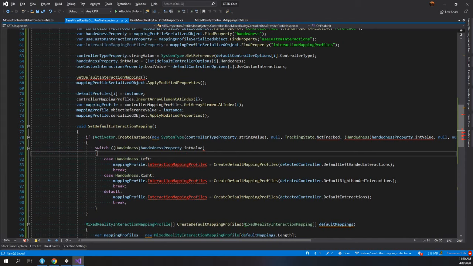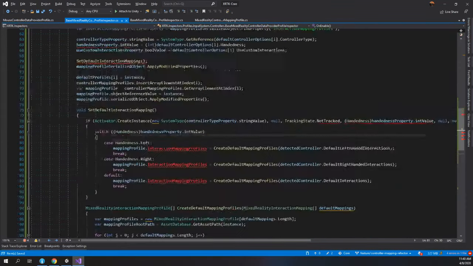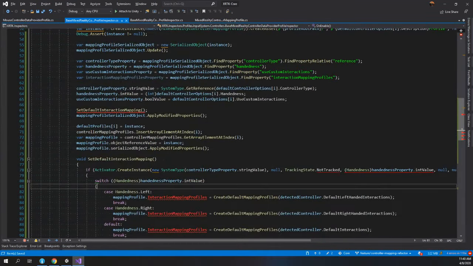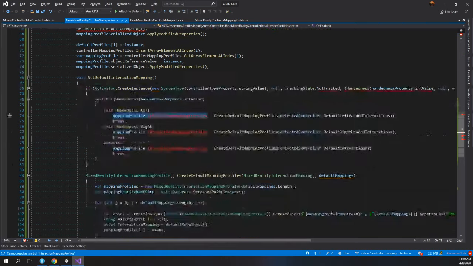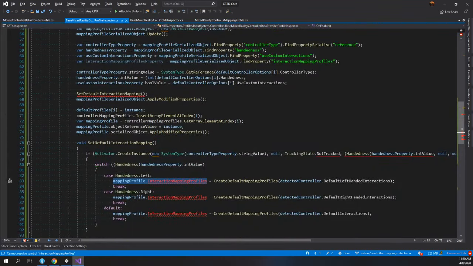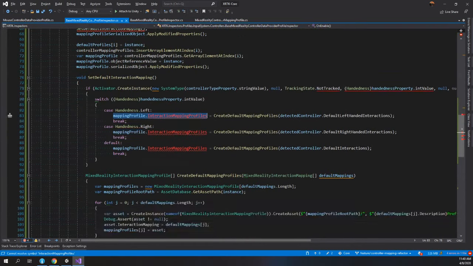Not a big fan of using these serialized objects, but I have a feeling that's really the only way we can do some of this stuff, unfortunately. So this will be interesting. I don't know how to add a whole collection to a serialized array.